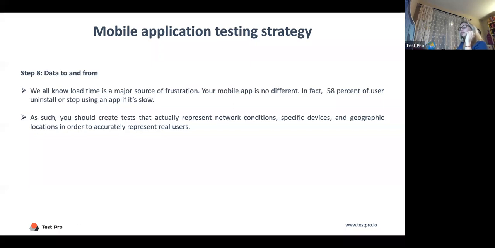So you should create test cases that actually represent network conditions, specific devices and geolocation, in order to accurately represent real users. And today I will show you, for example, how to test your application in different countries. I will show you one tool on the phone, and I can actually show you on desktop as well.